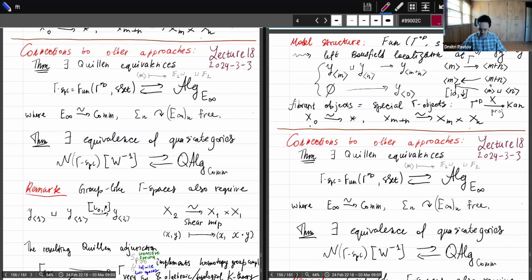So this condition here. Together, these two conditions precisely give you what Segal, or perhaps not Segal, but somebody like Anderson, I think, called special gamma objects. These just model homotopy coherent commutative monoids.